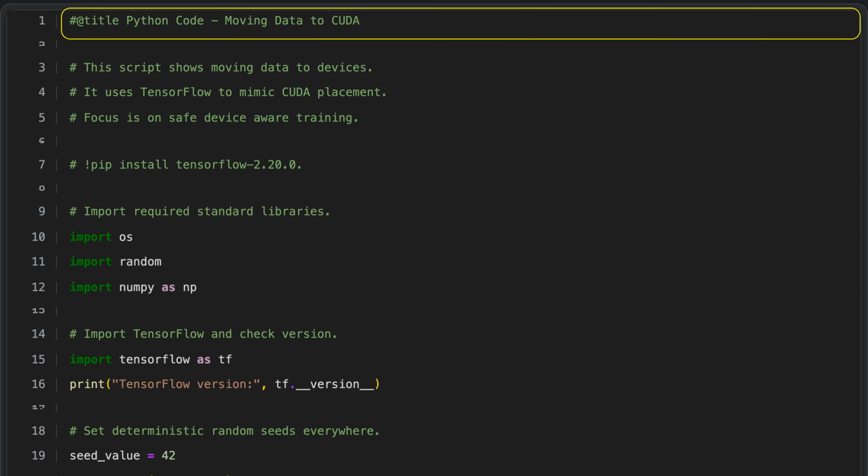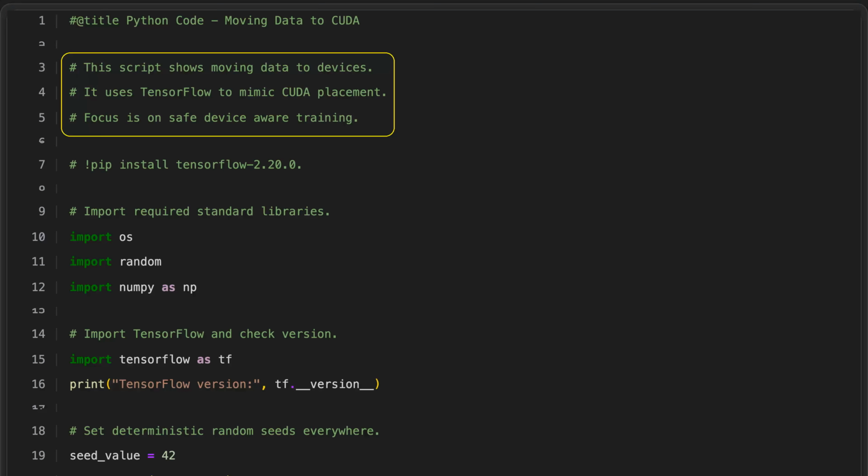Python code, moving data to CUDA. This script demonstrates how to move data onto different devices during training. It uses TensorFlow to imitate how CUDA would place data and computations on hardware. The main goal is to show safe, device-aware training so that operations run on the intended devices without errors.